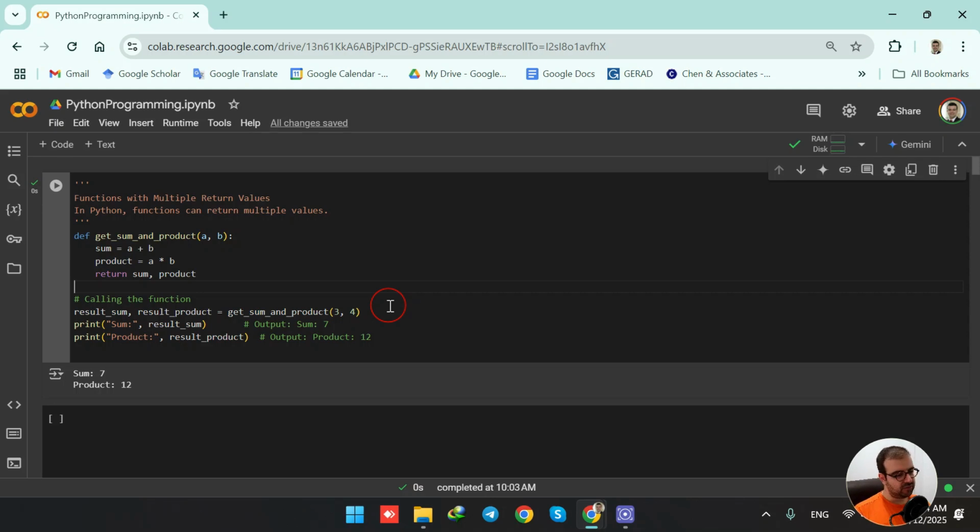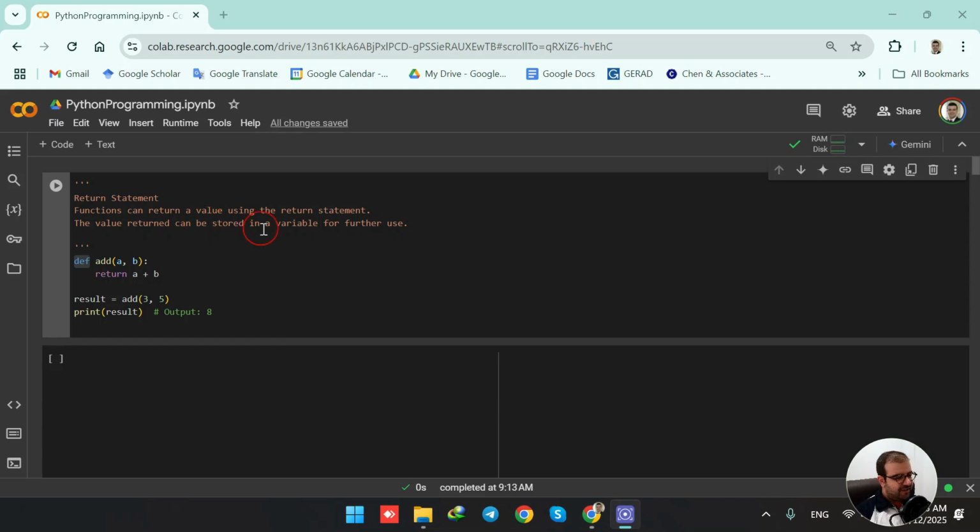As we see, we are trying to learn how to optimize our code as we proceed through the course, because it's very useful to have optimized code, a code that has a high level of readability.